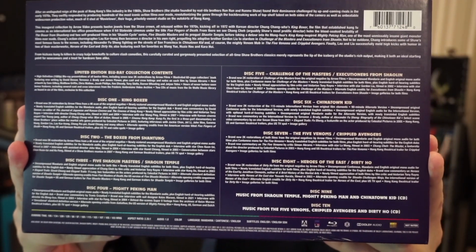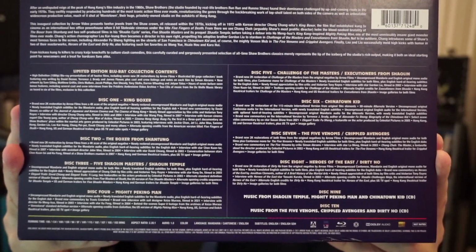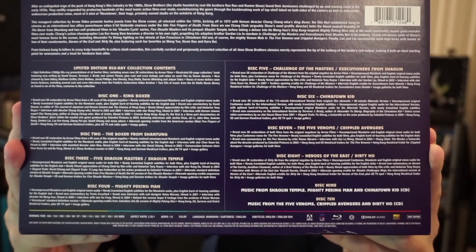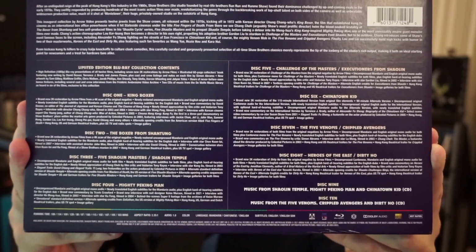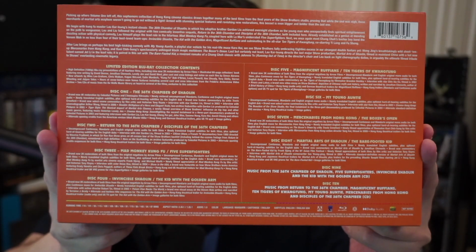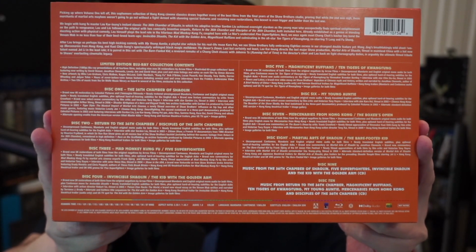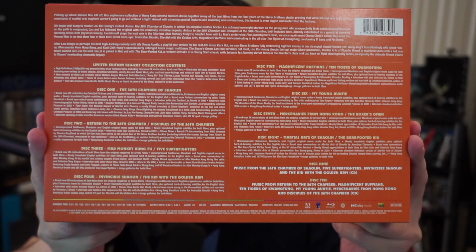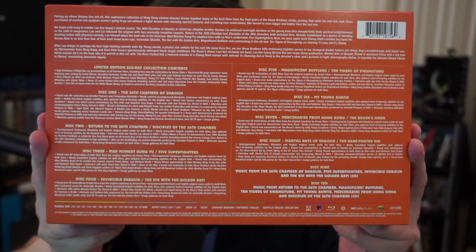I just wanted to see if I could show you just how much is on there. 10 discs, you've got music on the last two CDs. But yeah, that's 12 movies on 8 discs. It's really cool. And then here's what's on the Volume 2. You get 14 movies on 8 discs and 2 CDs with music from those movies. Look, these are some amazing sets. So yeah, I think Arrow Video has done an amazing job bringing these releases to us. There's some just amazing ones here, and some that I haven't gotten a chance to get into yet, but I'm really anxious to do so.